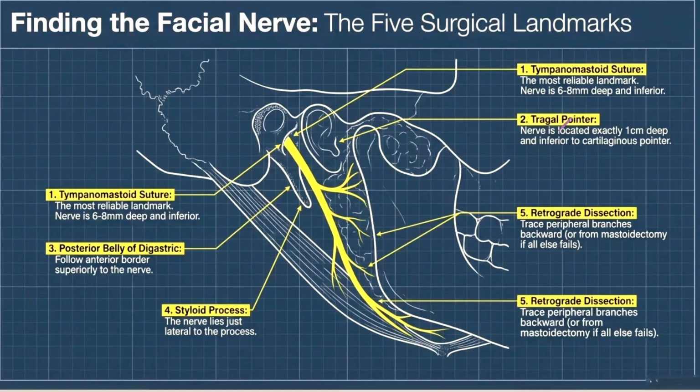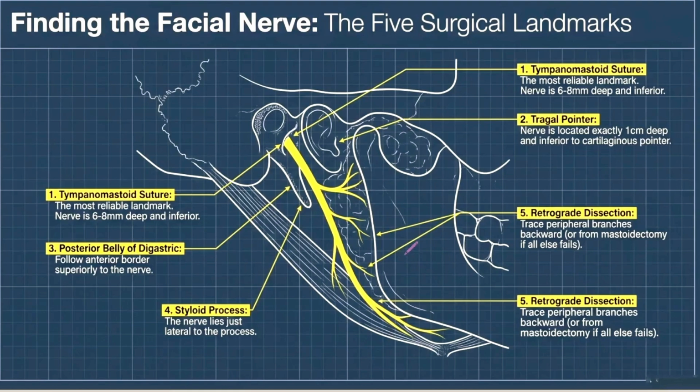Right, the tympanomastoid suture is the literal physical seam in the skull where the bone surrounding your ear canal fuses with the hard mastoid bone behind your ear. It never moves. By locating that exact bony seam, the surgeon knows the main trunk of the facial nerve is consistently located just millimeters away. So they find the trunk first. They find that main trunk, and then they meticulously trace every single microscopic branch outward, physically peeling the tumor away from the nerve fibers.